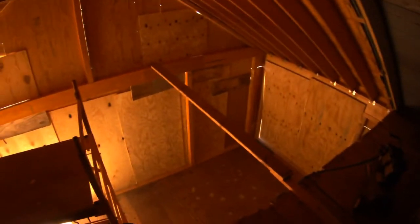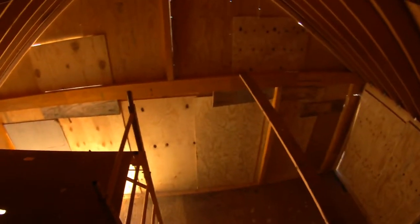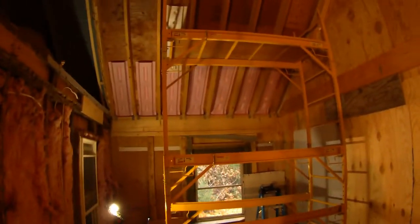We're also going to be insulating this area and putting in some ridge vents up here and soffit vents. I've taken this whole wall out, which will allow us to put a little banister here. We'll be putting some boards — probably unfinished pine — going across for extra strength. Today we're doing insulation, with layer vents going up from the soffit vent to the ridge vent so air can travel along inside.